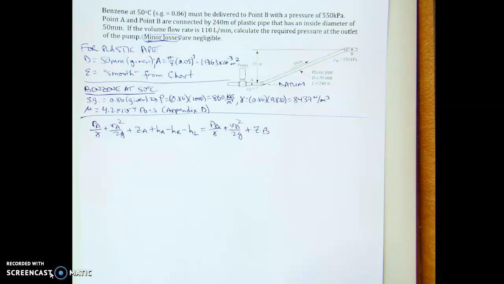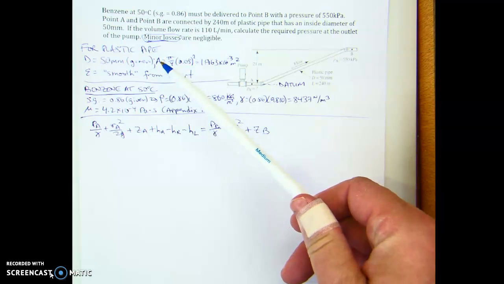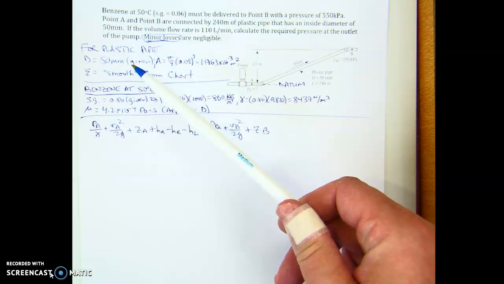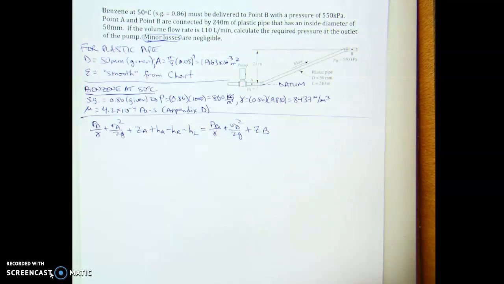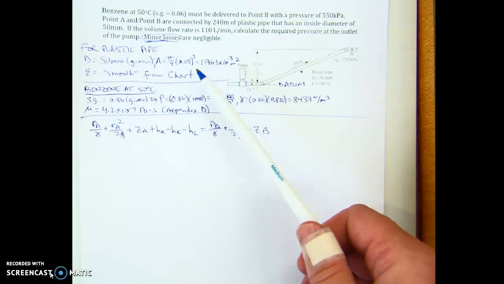Okay, as we begin, something I like to do, you don't have to do it this way if you don't want, but I usually like to look up the properties of the pipe and the fluid right away just to get it done, and then I can just proceed onward with the problem. So you can see what I did is for plastic pipe, it just said plastic pipe with a 50 millimeter inside diameter. So we actually didn't have to go to our appendices to look up any values. It was given as D, and then I just did the calculation to get my cross-sectional area.